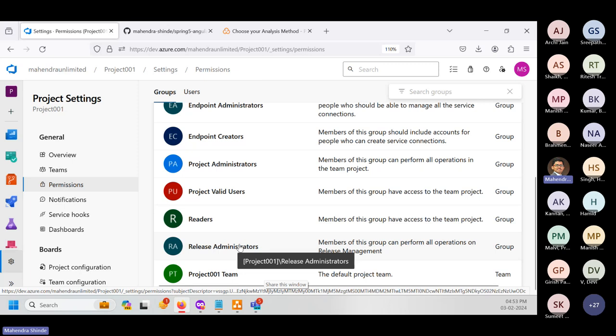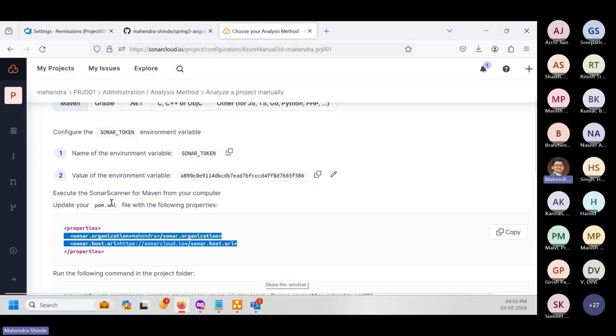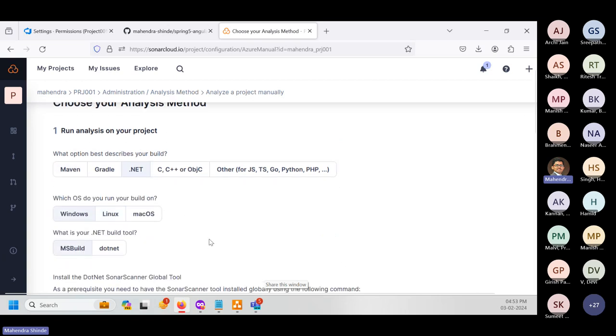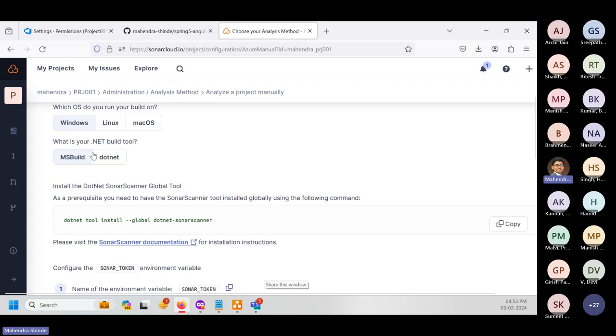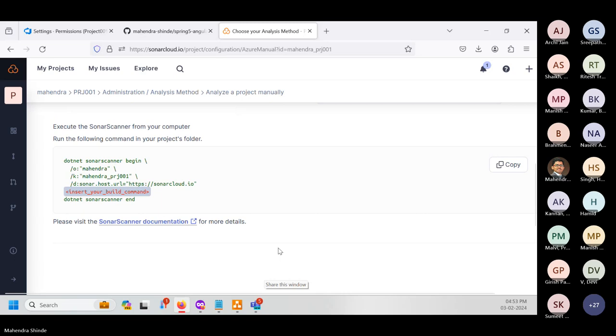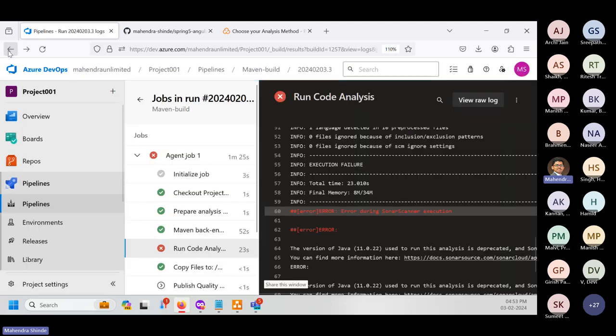Yes, Sonar configuration for .NET would also be the same. The only thing is, in case of .NET, there won't be a pom.xml. By the way, in case you want one for .NET, select .NET and SonarCube, SonarCloud will show you how to do this with .NET MSBuild and .NET CLI. Oh, I guess both of them now use the .NET tool only. Can you see this? Sonar will provide you instructions for both .NET and Java applications.